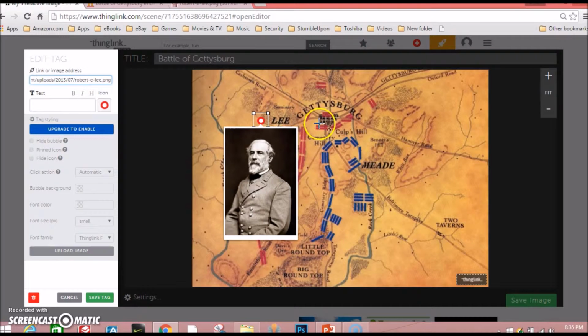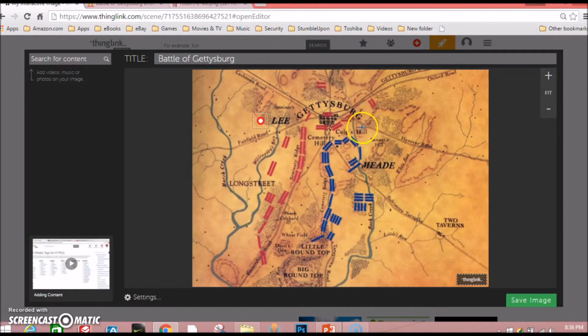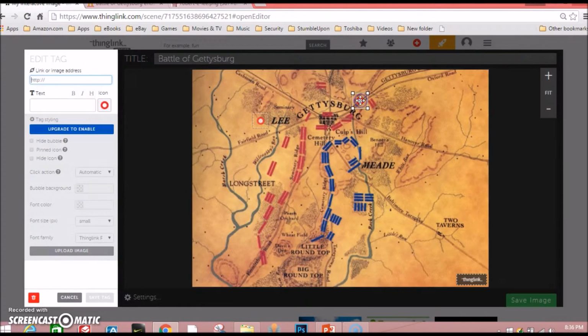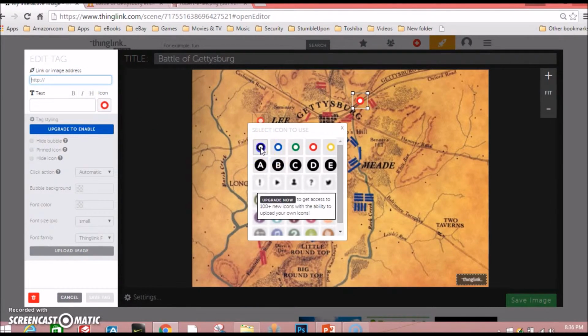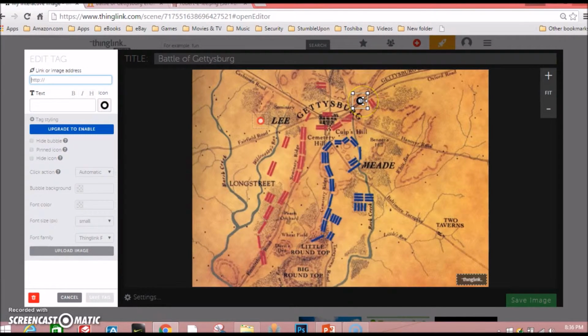Now, how do you add a video or a link? Well, it's essentially the same process. Let's say I want to add a link to the Gettysburg Address and a little bit more information for the students. I click where I want that icon to appear, I'll click over here this time, and I'm going to change that icon to black since this isn't particularly one army or the other.